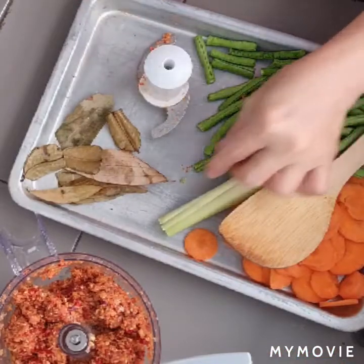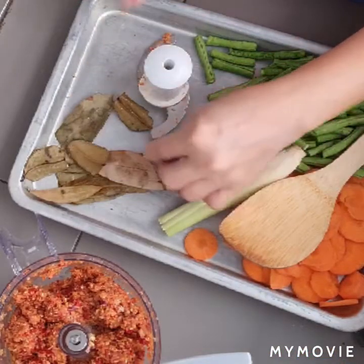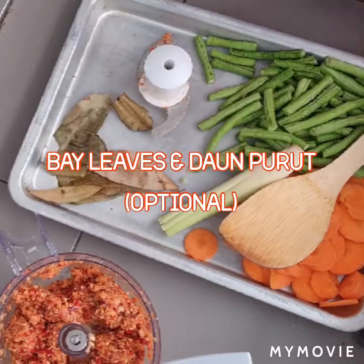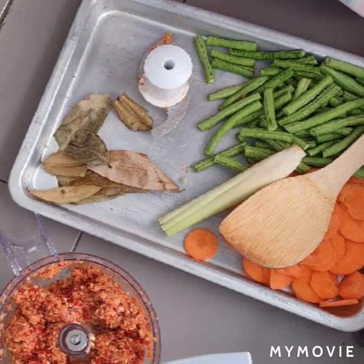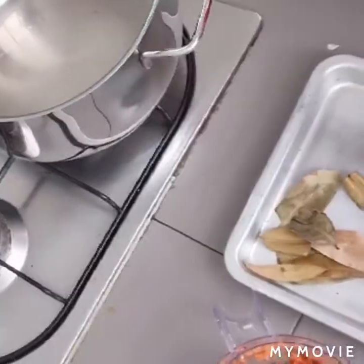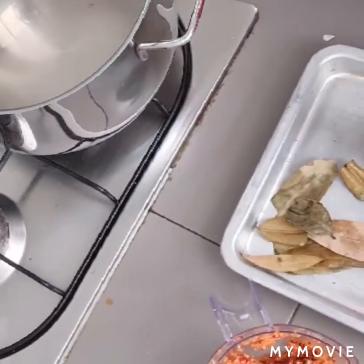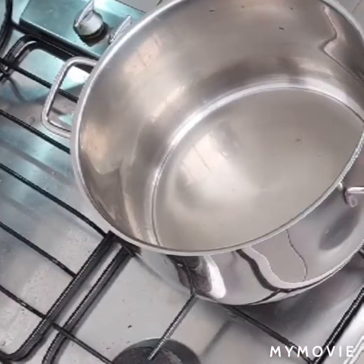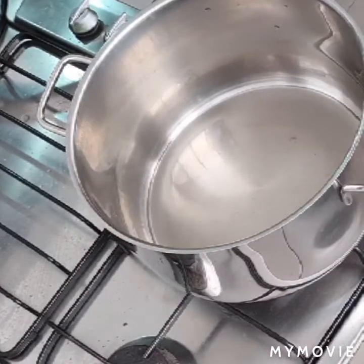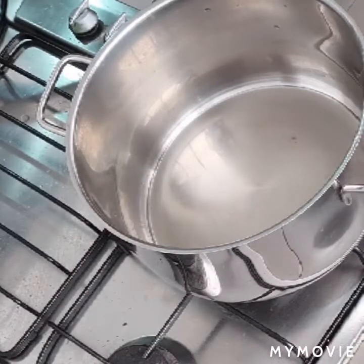In addition, I will be adding bay leaves and daun purut, which is lime leaf, to add depth into the sayur lodeh. Let's begin. Usually I prefer to use a non-stick pan. Unfortunately today my non-stick pan is being used by some other dishes.